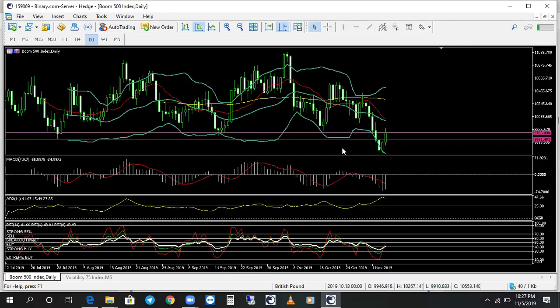Okay, very good. So I created this zone on daily. This is a former support that was broken out of, and this market was trying to come and retest this support now as a resistance. Okay, but remember, it's a region. Now, this happening is showing the end of a downtrend and a buy moving up.